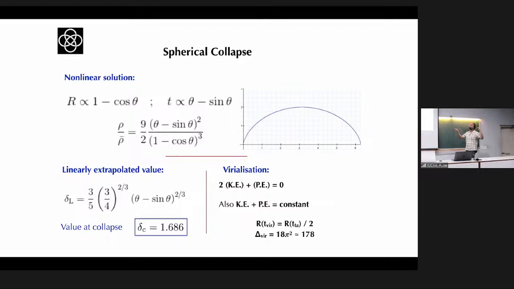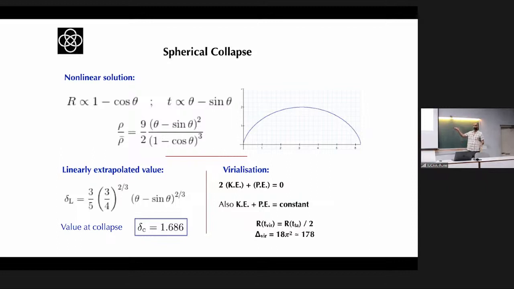Then it will reach some minimum value at the time when the radius has reached its maximum value. And then look what happens. After that, the radius just keeps falling and it reaches zero at some point. So now, because the mass is the same, the density is actually growing to such an extent that it even becomes infinite in this simple model, right?